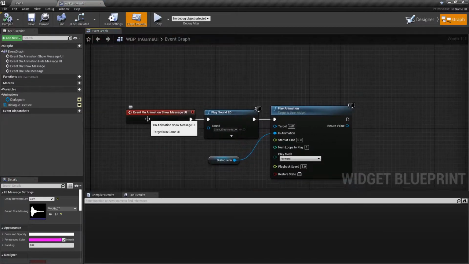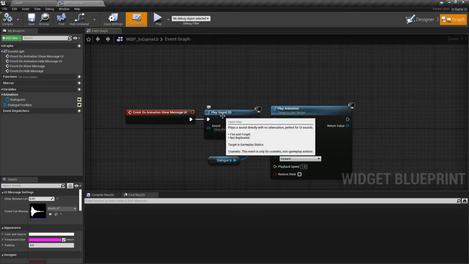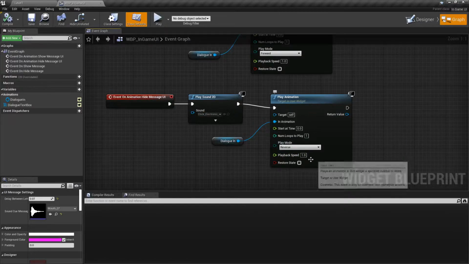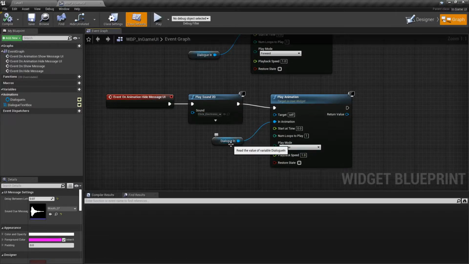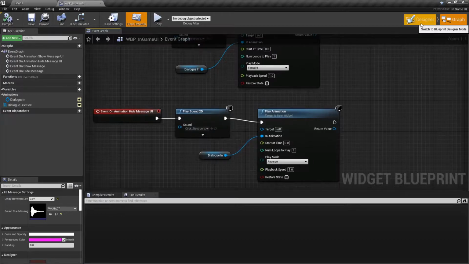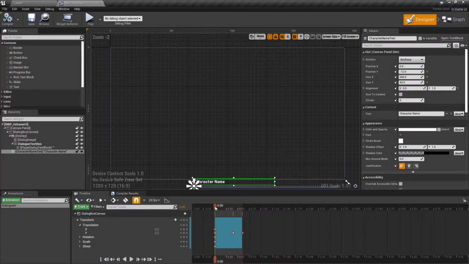We have the event on animation show message UI, which plays the animation and a sound. We also have the same for hiding the UI, which uses the same animation, this one, dialogue in, in reverse, with sound. And last, we extend this UI from in-game UI, which is a C++ class.